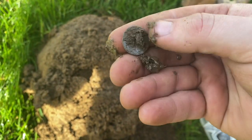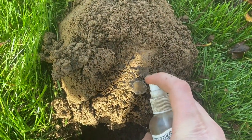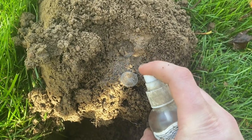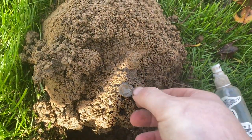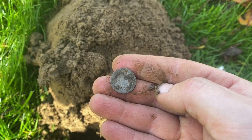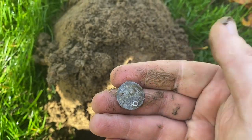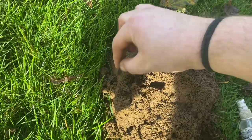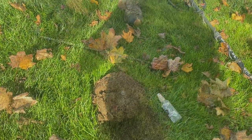Oh, dude, I think it's seated. Oh my gosh. I think it's seated. I think that was the old reef. Sickness, man. It is. Oh my gosh. Wow. 1845. My goodness. Seated. Wow. Oh man, what a treat. I love it here, dude. That's awesome. All right, let's get some more.